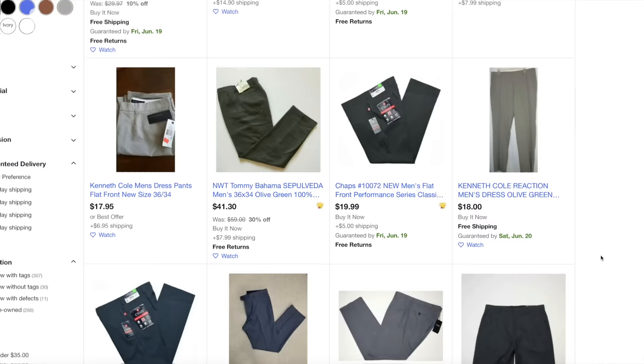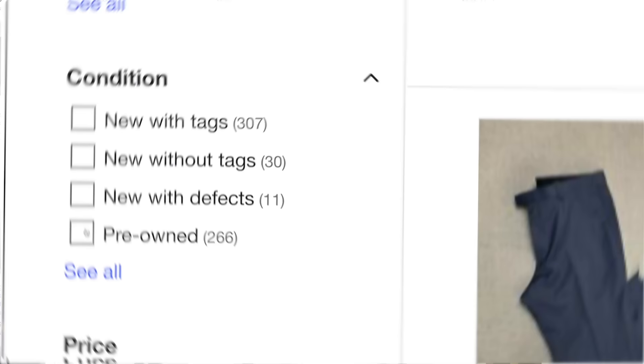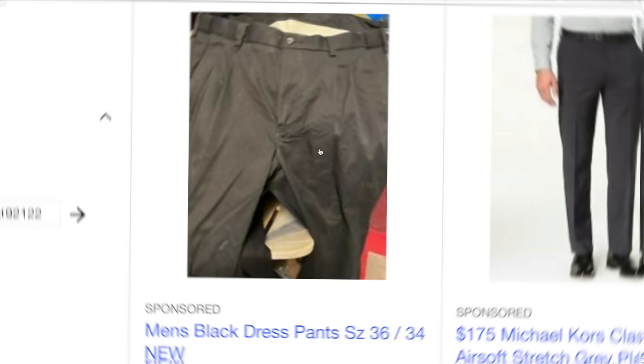If I find too much in a category or lots of listings I don't like, I select pre-owned only and maybe add a color. Remember, not every seller describes their item perfectly — sometimes they just have a picture and the measurements and that's it. So in the first place, you want to cast a very wide net, which means you can also search for misspelled brand names.